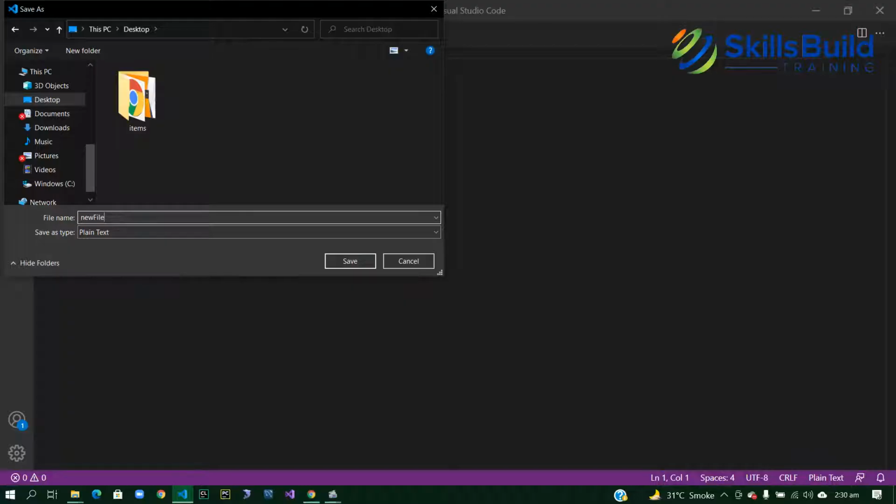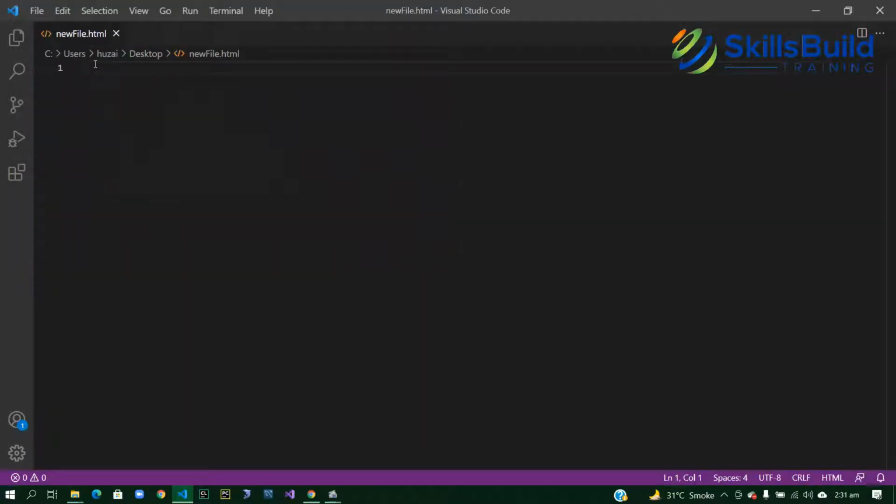So the type of file that we are creating over here is an HTML file. So I will put .html over here. Now this is an important step, so don't miss that. Make sure you have the extension over here. So once you do that and you click on save, you will see the name of the file and the extension pop up over here. Now one thing, let's just check if it is actually working.